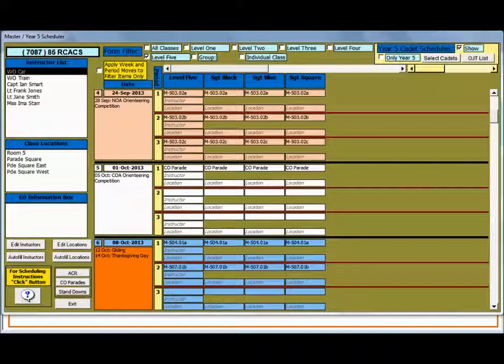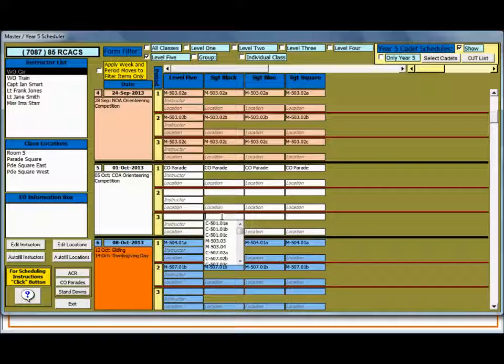In order to look at what the scheduling requirements are for each Year 5 cadet, simply go to an empty period of instruction and right-click on that field, and you will see from the list the available options in numerical order. So we see here we have a complementary self-study package, 2 mandatory classes for conducting and concluding an exercise, which have to be individually scheduled, and then remaining complementary self-study package items for this cadet. And then we see down at the bottom of the list some OJT options, and we'll show you where you can manage that list as well.